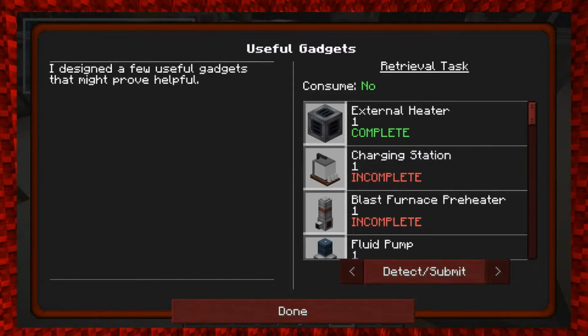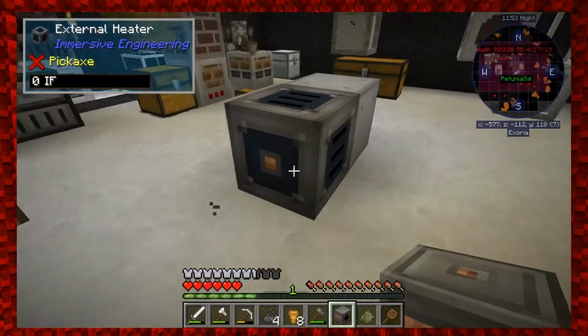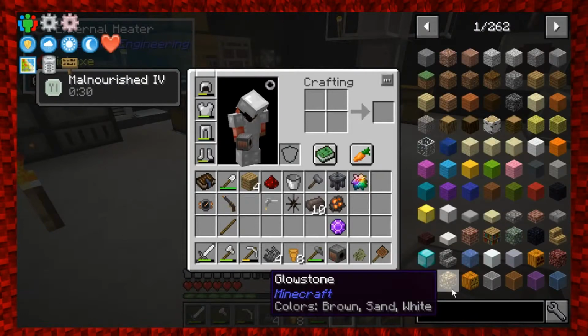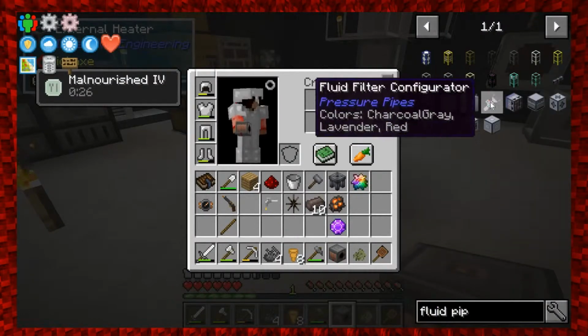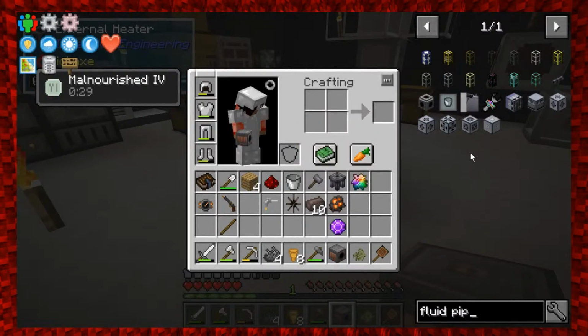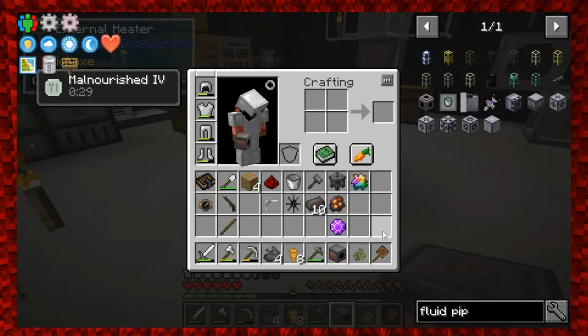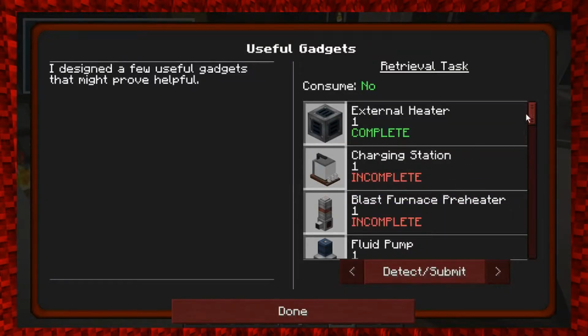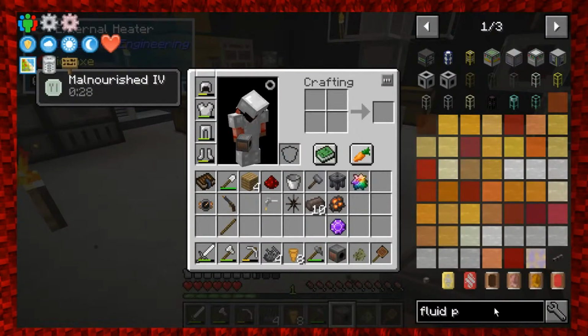How's your part coming? Not good. I'm making the coils. Shush. You shush. I'm going to make a fluid pipe. See if I can make it in under a minute. There should be fluid pipes in the quest. Fluid pump. Sorry. Fluid pump. Okay. I was like, there should be fluid pipes.